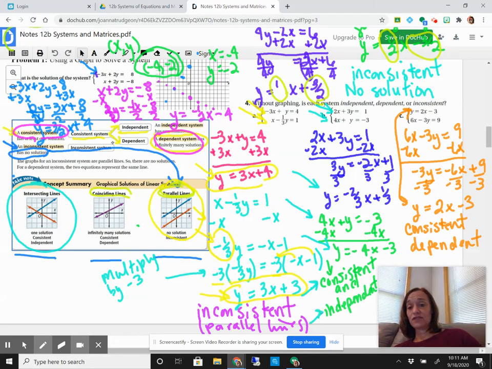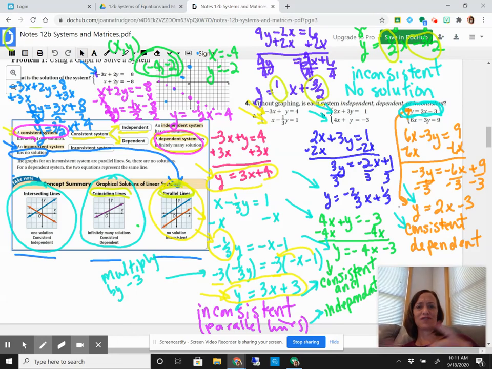For C, the first equation looks good, right? That I don't have to mess around with at all. But the second one I have to play around with. So I subtract the 6x, divide by negative 3, and I get this equation. This equation is the same equation as the first one, right? So that's an example of coinciding lines, the same line. This is a consistent system because there is a solution. In fact, there's an infinite number of solutions because all the x and y values would work in any of these equations. They're the same equation. So then we call that dependent. So that's the lesson there.